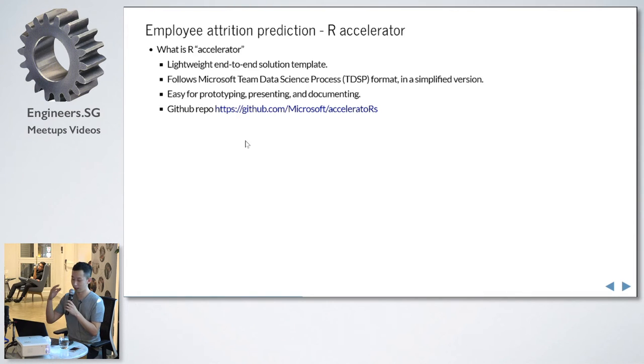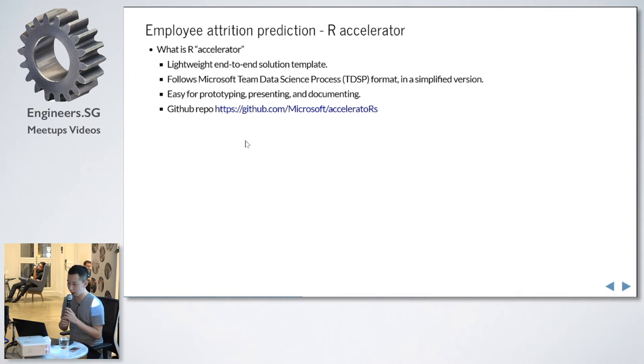It's not like, okay, let's start with the big project and use all of my data available on Spark or some other big data engine to solve the problem. It's not like that. Everything starts from a small one. And that is why we have the so-called R accelerator, to accelerate the proof of concept, to accelerate the process of developing a data science solution, to help either the customer or a machine learning learner to understand the business problem and the typical workflow of a data science problem.